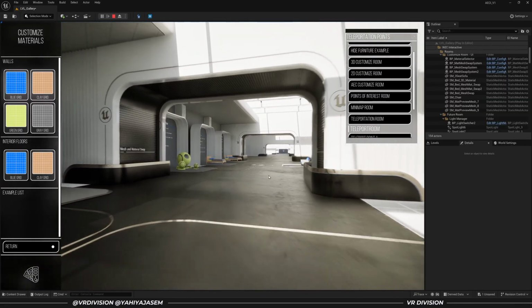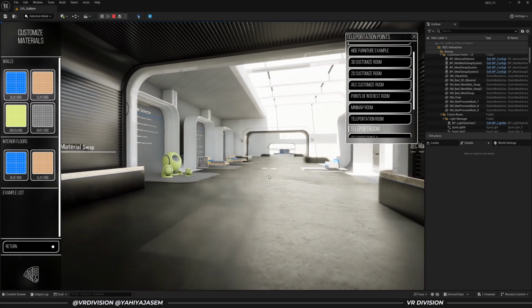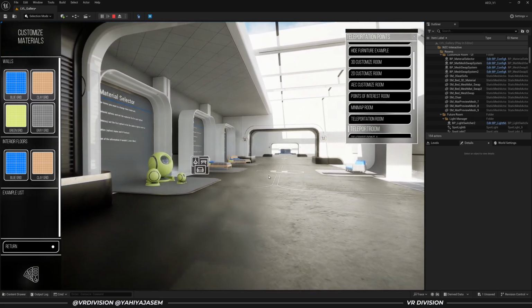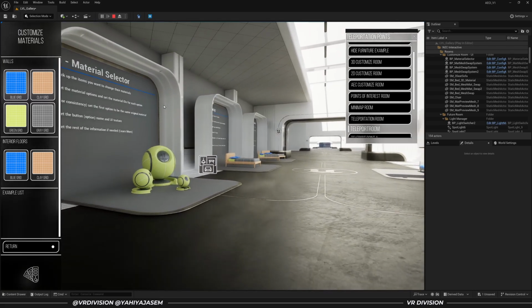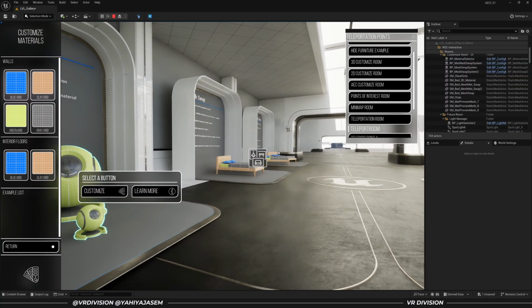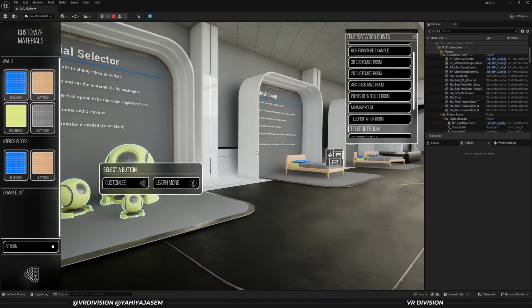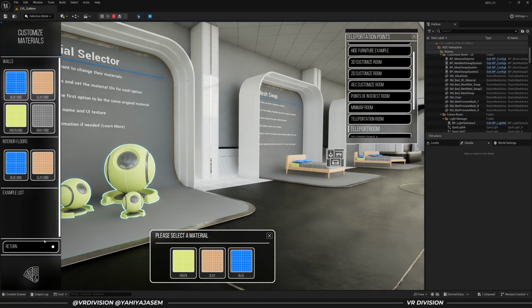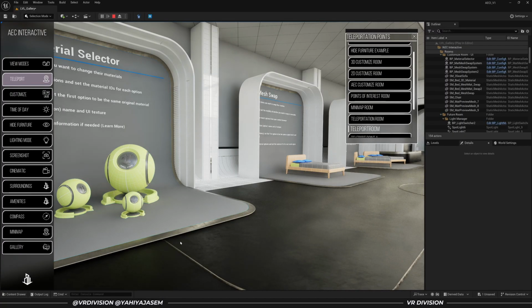So imagine you have a project with many pieces of furniture. You don't want all of these to overlap. That's why we have the customization mode. So when I get near now, you will see these icons load in and out. And when I click on customize and cancel this mode, these panels will also disappear.